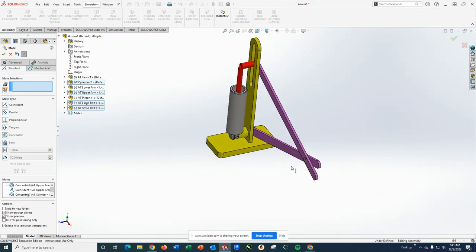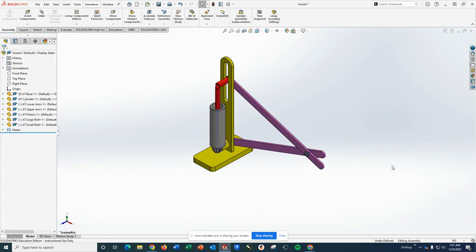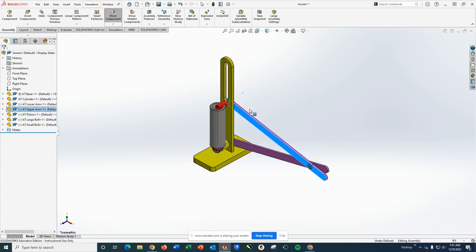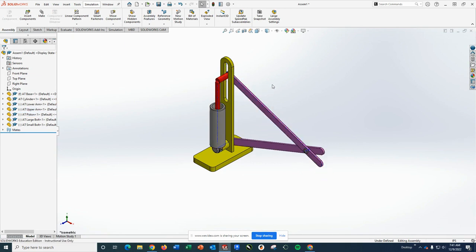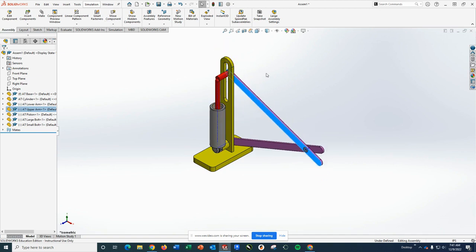So I have my assembly fully defined, or I'm sorry, in a state in which it can be fully defined. It is currently underdefined because, as you can see, I can move these various pieces. Now, a little side tip. I can still pass pieces through it because, again, they act like nothing is there.